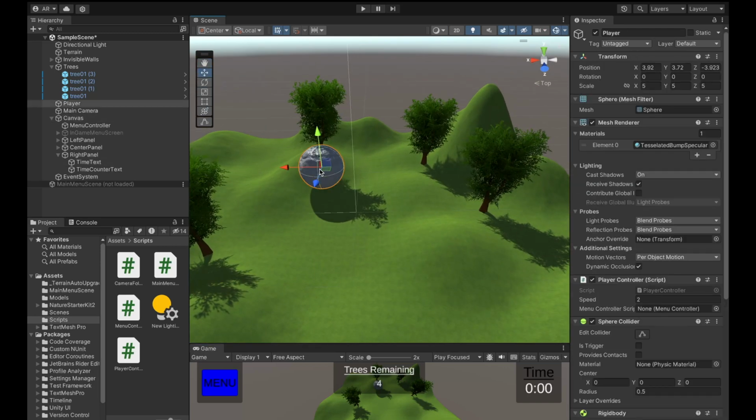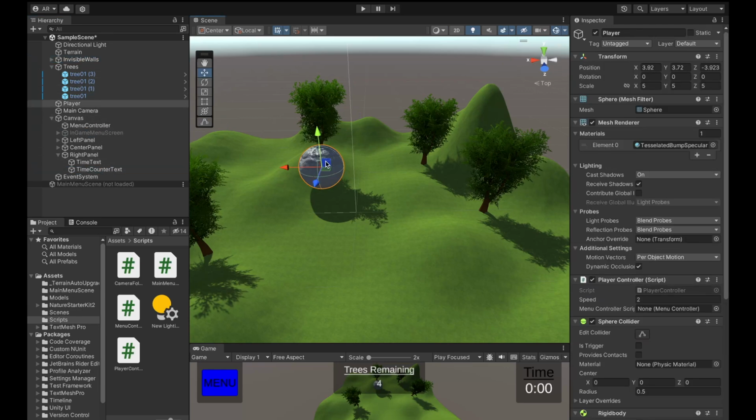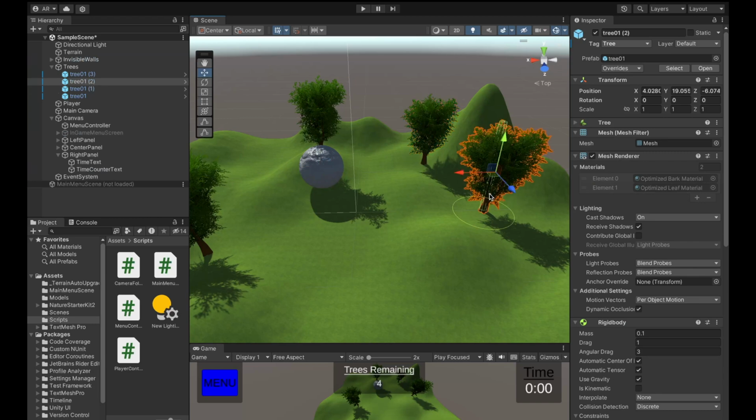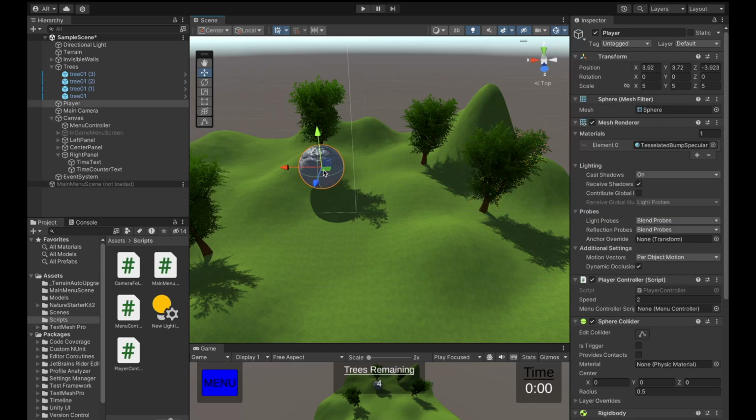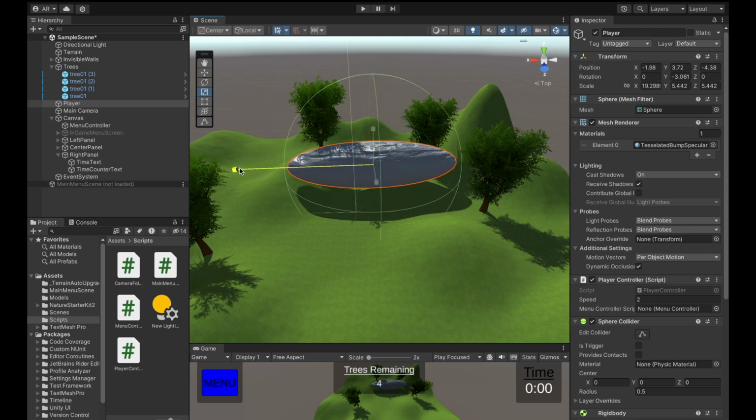So you can come in here and just the same as I was clicking on objects on the left side over here, you can go in and click on your player. I could go in and click on individual trees and be able to manipulate them in the inspector on the right side. Additionally, I can go in and click on the player, and if I wanted to move them around, I could use these little arrows to move them. And then there's other tools here to where I could rotate the player or I could scale them. I can grab the box in the middle to scale the entire object, or if I wanted to scale them on just a single axis, I would grab one of these other ones.